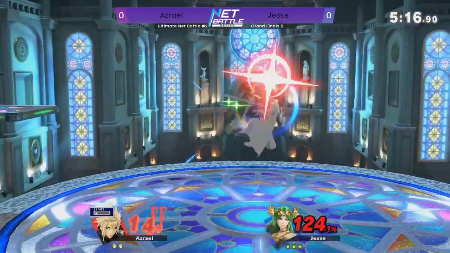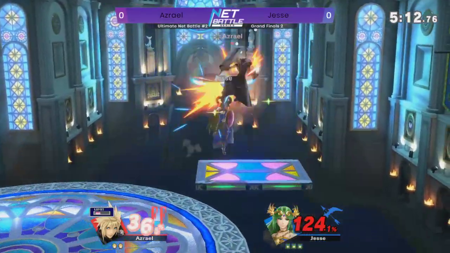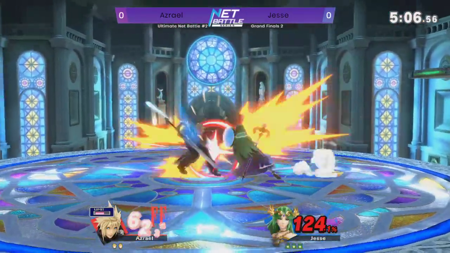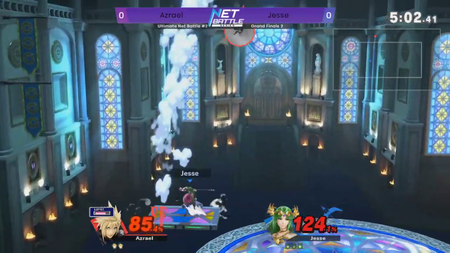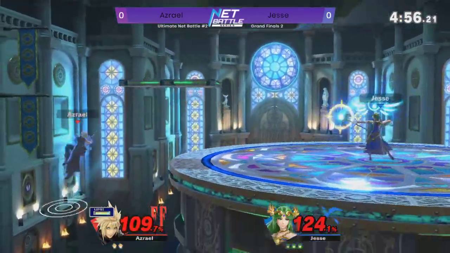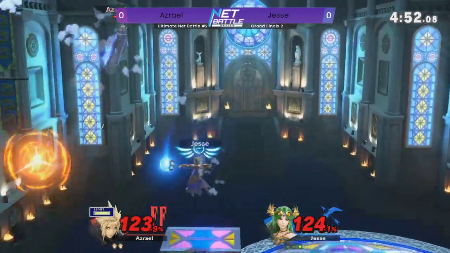Jesse taking the lead here at the start of set 2. 3 nairs. Can he get a fourth one? No, he cannot, but he can get an up air. 2 of them. Look at this damage. 53% on the second stock within mere seconds. Yes, well on his way to take game number 1 here in set 2.